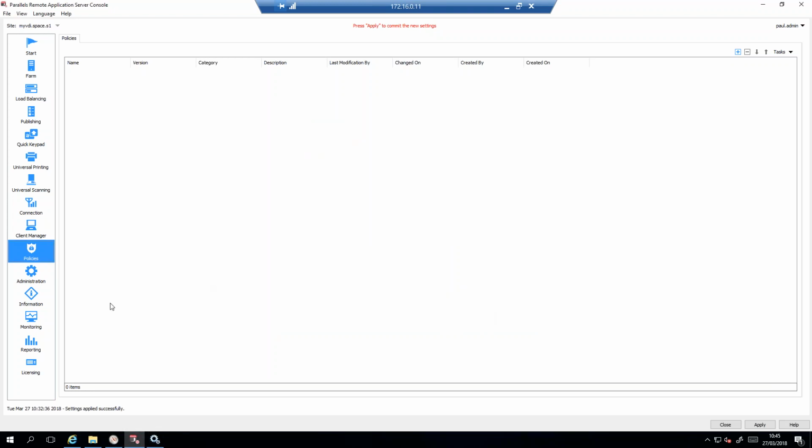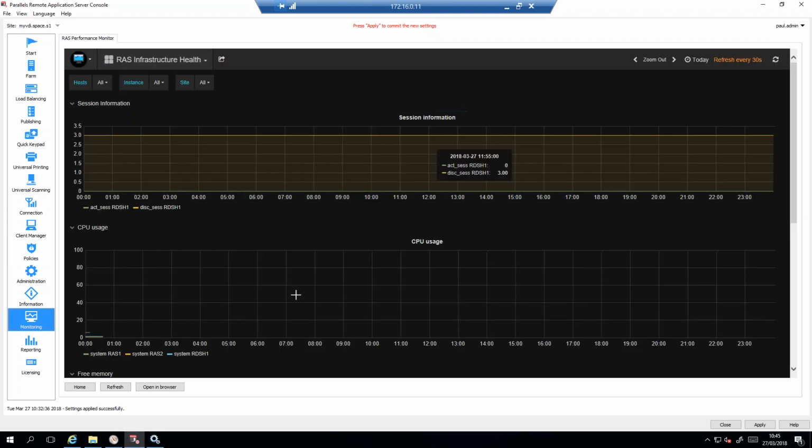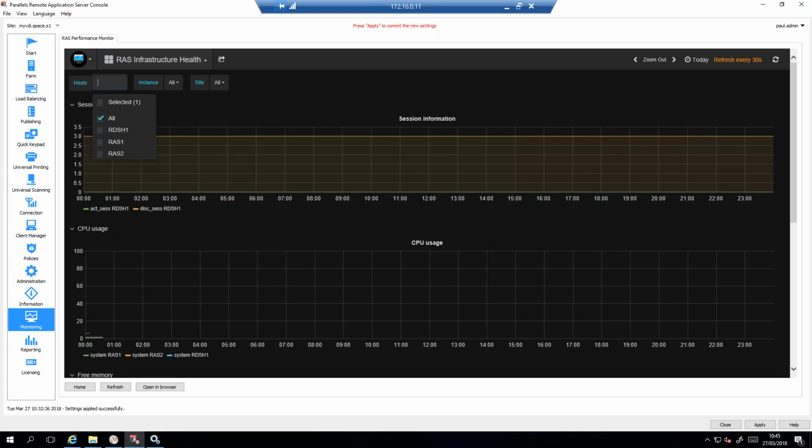And then last couple of things to mention, monitoring. We can monitor all the servers or components in the environment. And again, this is all part of the one license. There's no being forced to have a certain license because I just want to deploy VDI, or because I want to go down a cheaper route and deploy a session host, or there's a more expensive license from Parallels. There's none of that. It's all included in the one license. And this monitoring is also included.